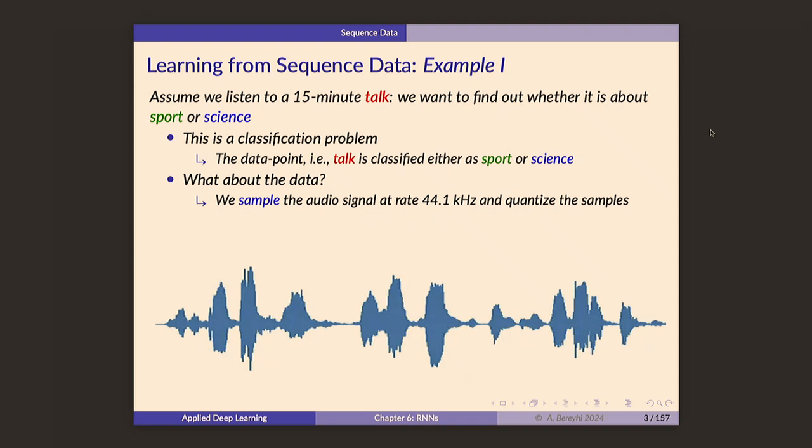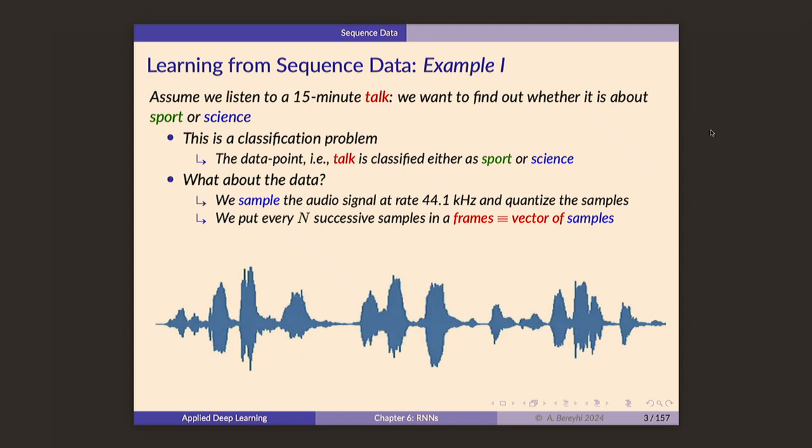You cannot save real numbers on your computer. The next thing that you are going to do is to quantize them. Now you have lots of samples, all of them quantized, and you can save them on your computer, right? This is how you have that 15 minutes as data on your computer. It's a huge thing. If it is 15 minutes, it could be lots of samples.